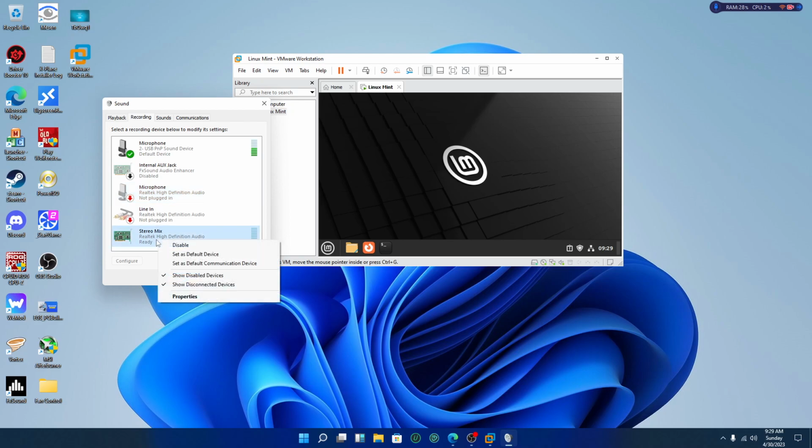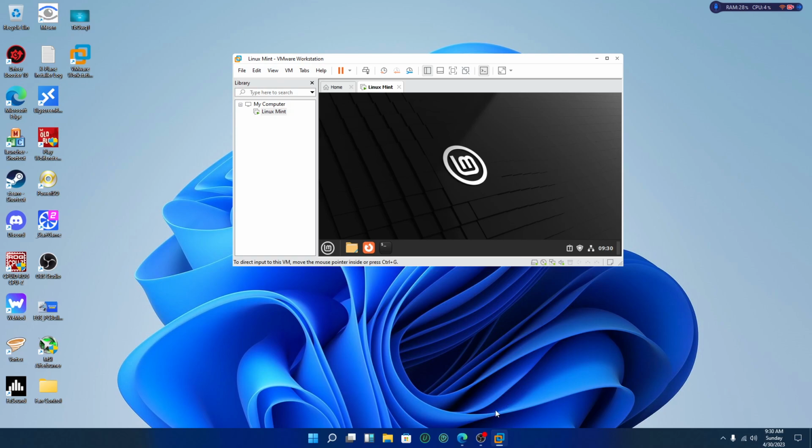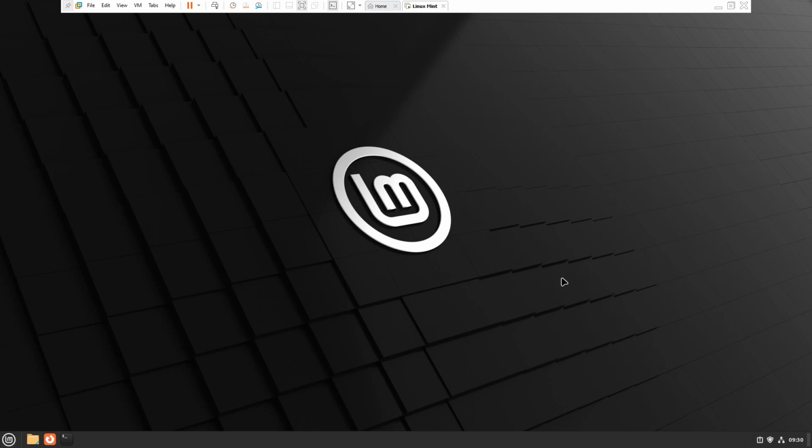What you want to do is right-click that, and instead of disable, it'll say enable. You want to enable that. It pops up with this little bar right here. It's not bobbing to anything, as if it's not in use, and it really just says ready. But as soon as you enable stereo mix or What You Hear, one of those two options, you let that be. You go back into your Linux Mint here, you restart it, and all of a sudden you've got sound.